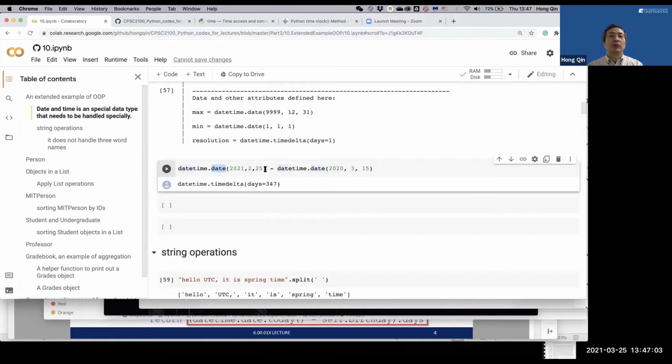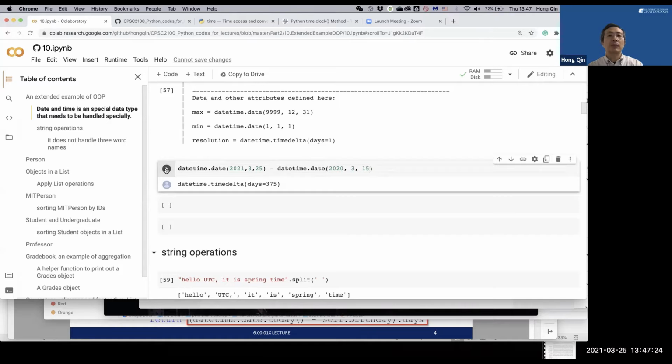So here I'm basically calculating the difference between today, which is March 25th, is it? Yes. And March 15 of last year, when the lockdown started, roughly.